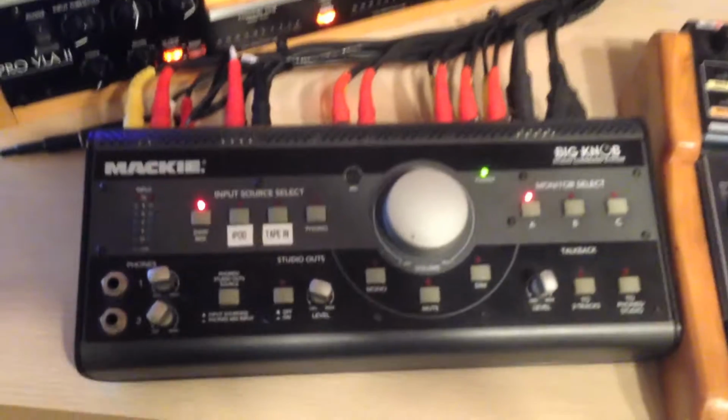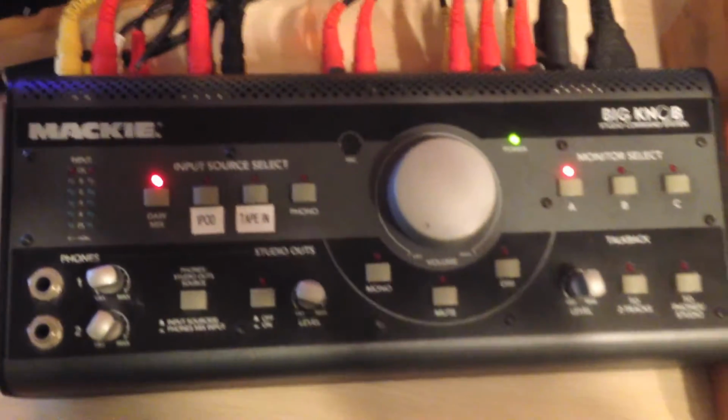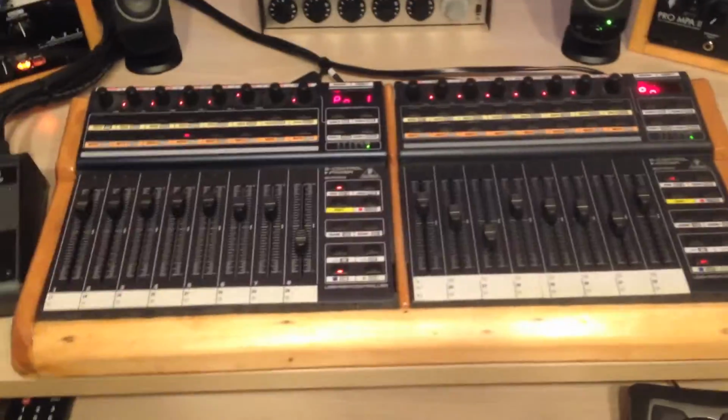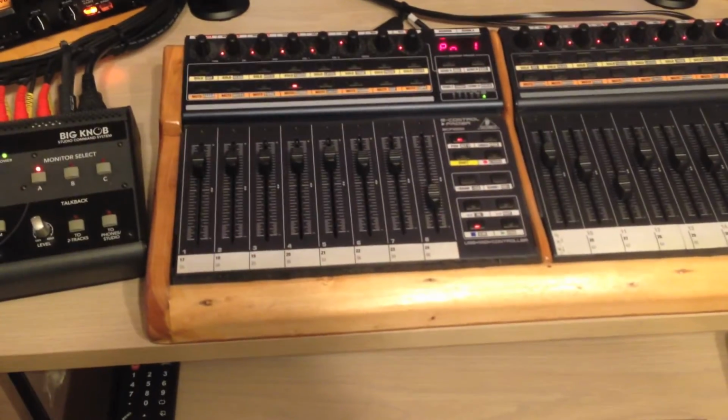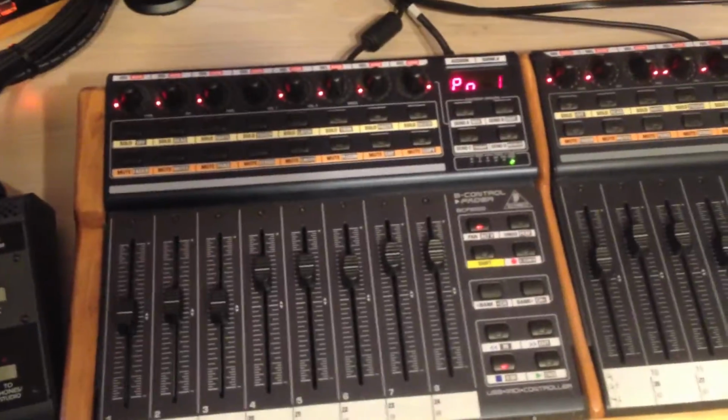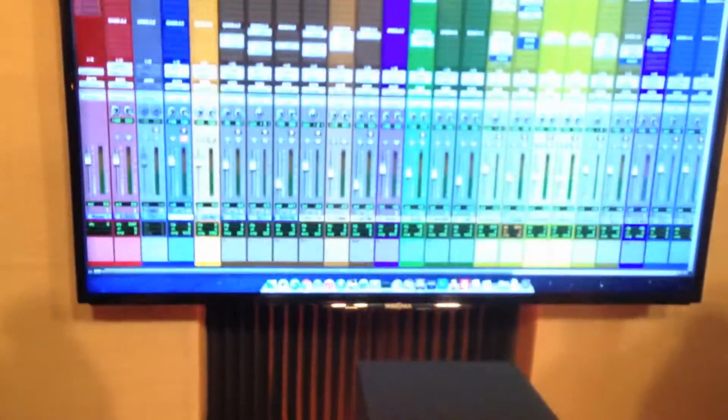This obviously controls everything to do with monitoring in the studio, and as you can see, I'm pretty much using as much of it as I possibly can. We've got a pair of Behringer BCF 2000s. They're used as a control surface, so they're all motorized faders. I'm just going to switch it back here, as you can see. So they basically just do what the session's doing.